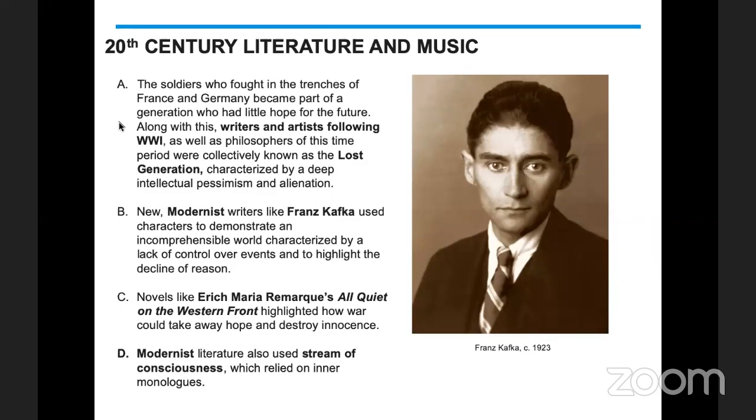We have novels like All Quiet on the Western Front that talks about how war rips away young people's innocence, it takes away hope. And we're going to see also modernist literature that will start to use our interior dialogues and monologues as a stream of consciousness. And we're going to see that appear in a lot of different writing.